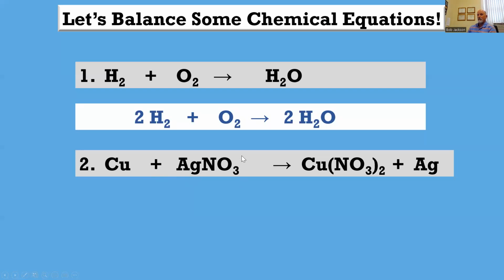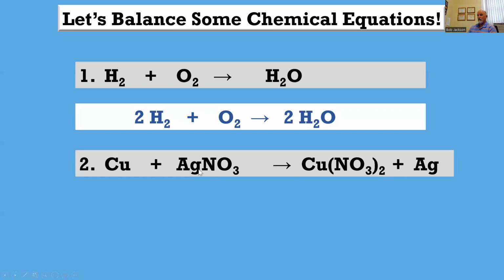Okay, we'll go to this next one. Anytime you see these, they're called polyatomic ions. The most common ones all have oxygen in them, like NO3, SO4, SO3, PO4, PO3. You look at those as one unit, because you'll see NO3 here, and it's NO3 over here. It never changed. If you have an SO4 here, you'd see an SO4 over here. So you look at those as one unit, and that makes this a whole lot easier.